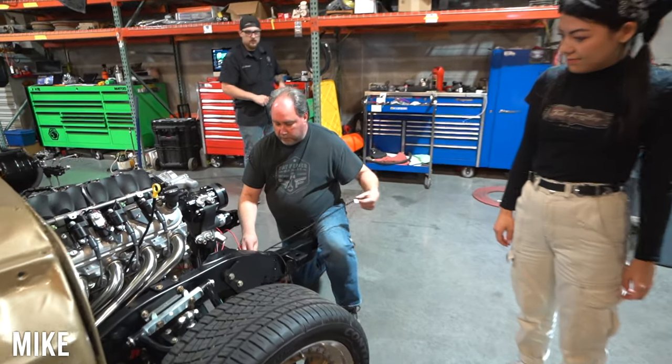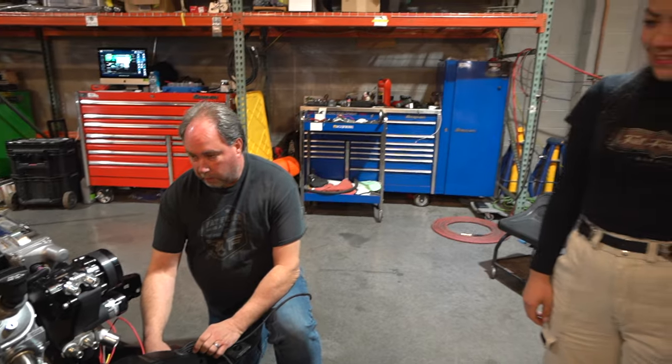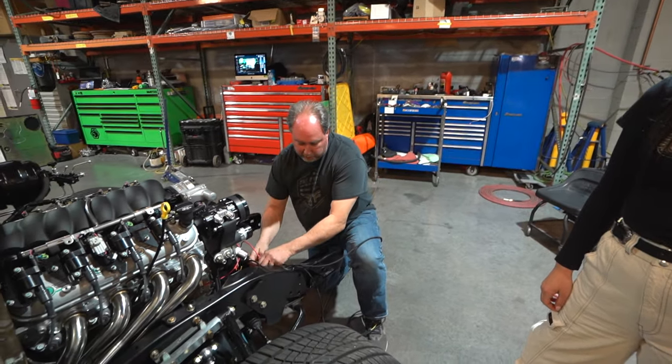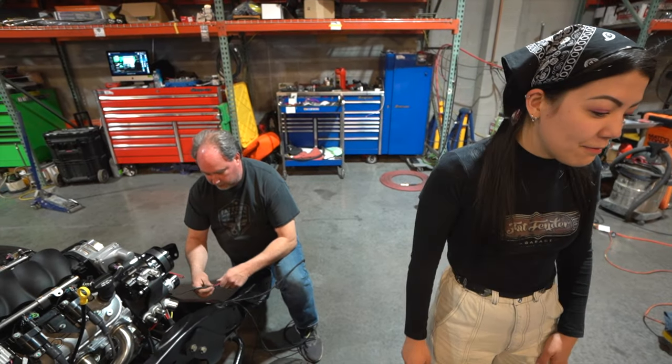What we're doing is running all the wires through, so tomorrow we can do a startup on it. Tomorrow we'll try to fire this motor up. Get everything running. Okay, getting the wires routed through for the power side. Gosh, this week happened fast. Yeah, it did.